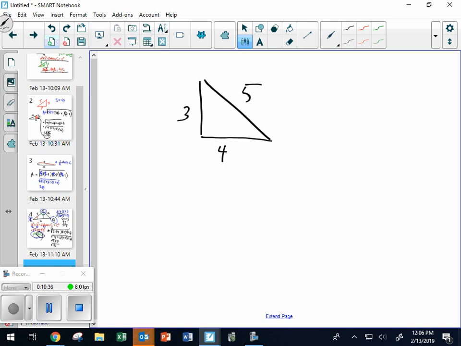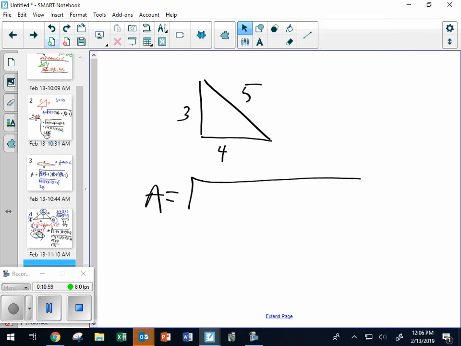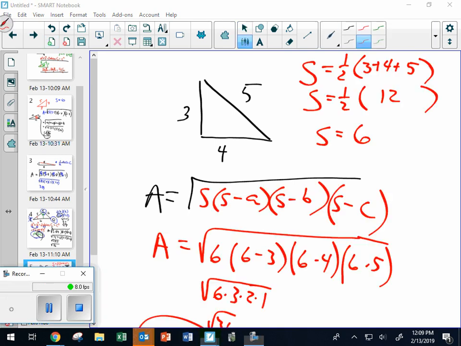Try it once with this new way. I know you may be like, well, this is way harder. I know, but this will work for any triangle. This happens to be easy because it's a right triangle, but the way I just showed you, it'll work for any triangle. But we're doing this one because you know that the area is 6. So find the area with the semi-perimeter way. I'm going to pause for a second. Let's see if you get it right.